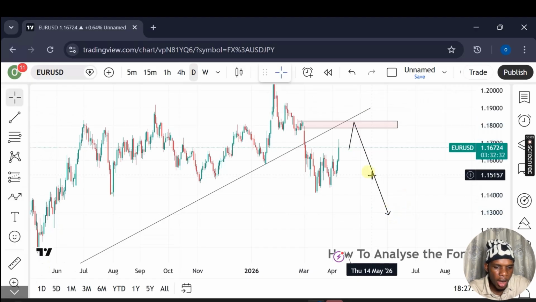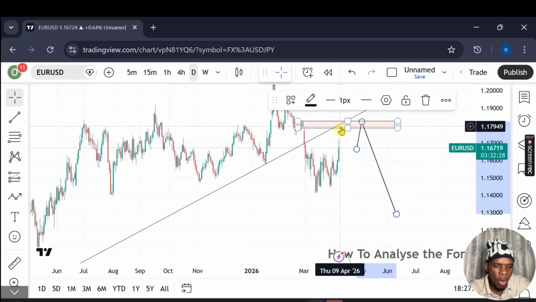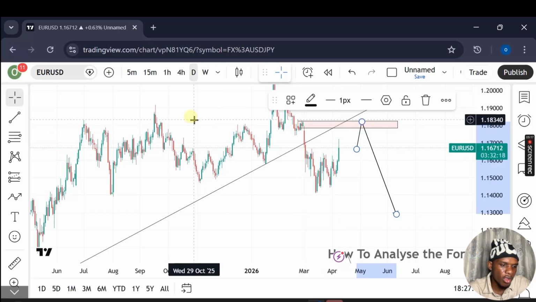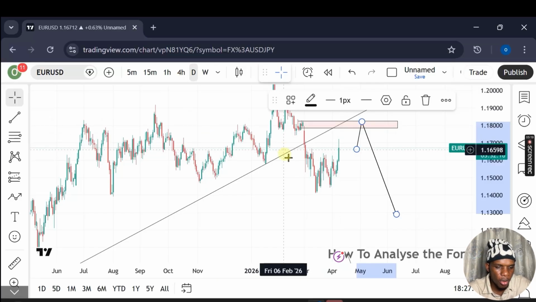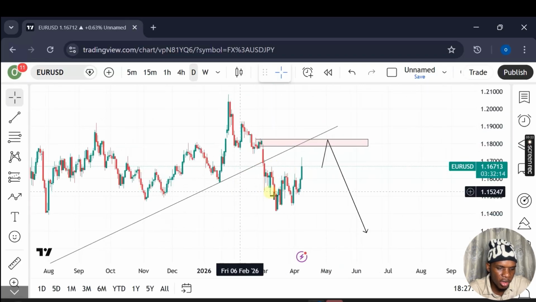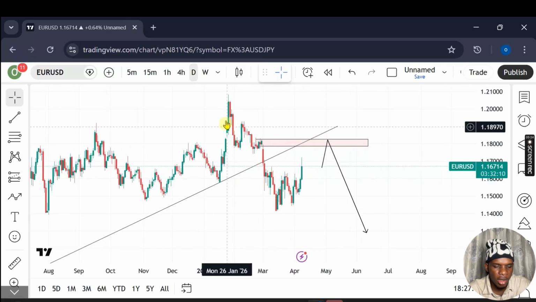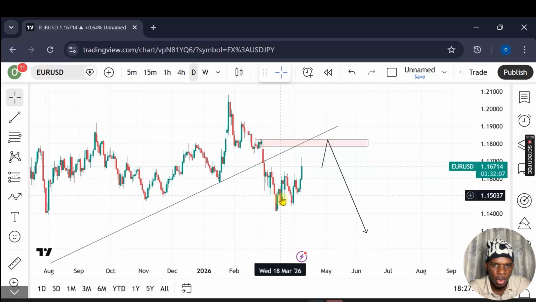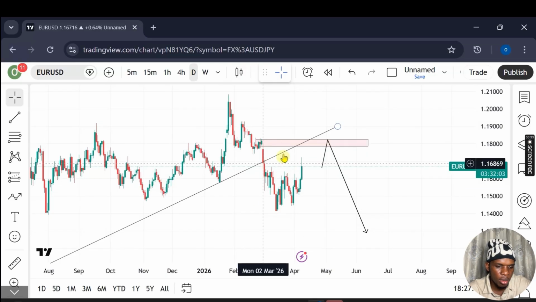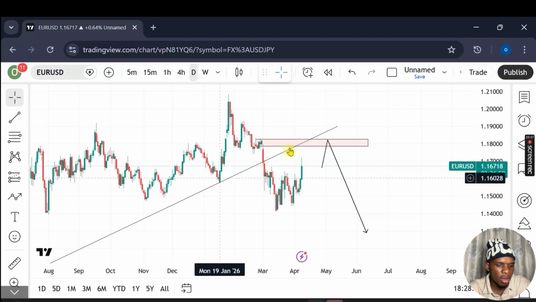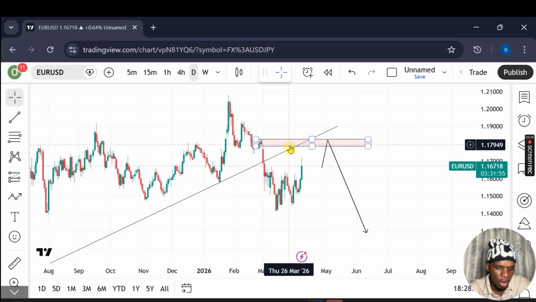That doesn't mean that the market will just go straight up and hit here. No, the market does not move in a straight momentum. The market goes up, comes down, goes up, comes down. So if you pay attention, before I show you what I'm expecting, as you can see, this low here is lower than this. This is showing us that the market is going to be selling. And I've already drawn my trend line, so I'm waiting for the market to come and test this trend line. Now as you can see, my trend line and supply zone are actually at the same level.